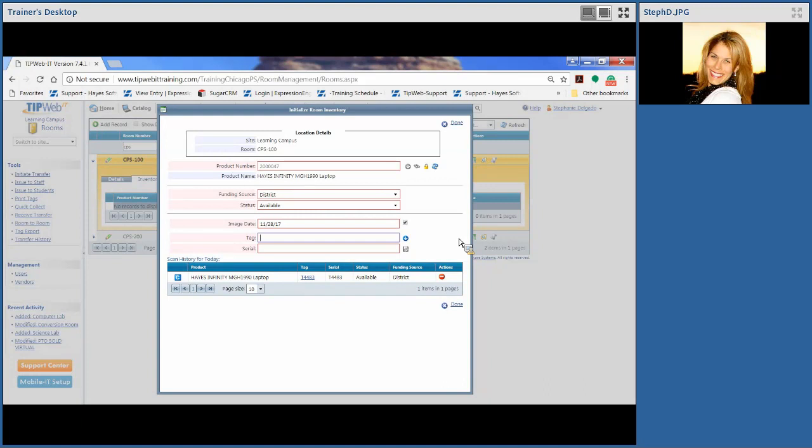So that's one way. I can scan a tag, and it'll quickly add my information for me, or that tag number. I'm also able to hand enter in a tag as well. I will tell you we highly recommend that you scan, though, for accuracy. So I could also come in here and just type in, but then I'm going to have to go ahead and select the save icon. And then it will go down to the serial field for me. And here I'll hand type again, just for today, my tag number. And then I'll need to click Save.